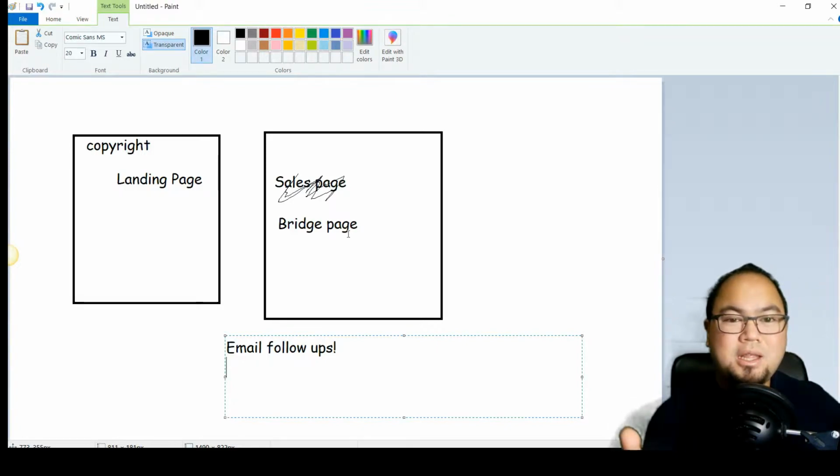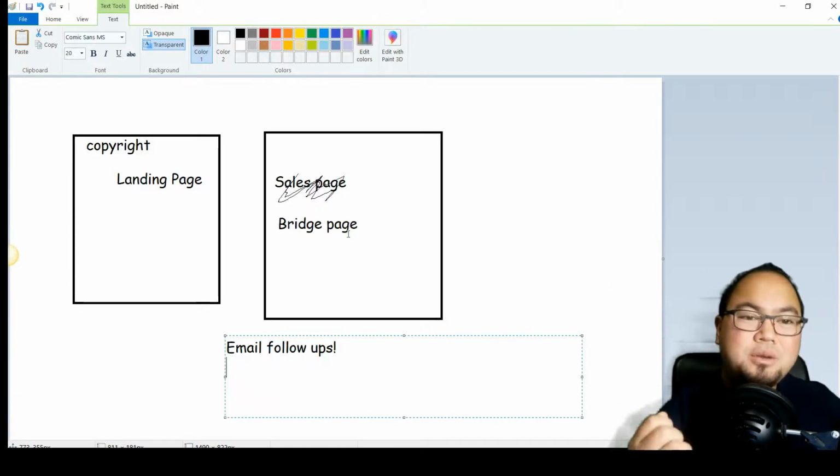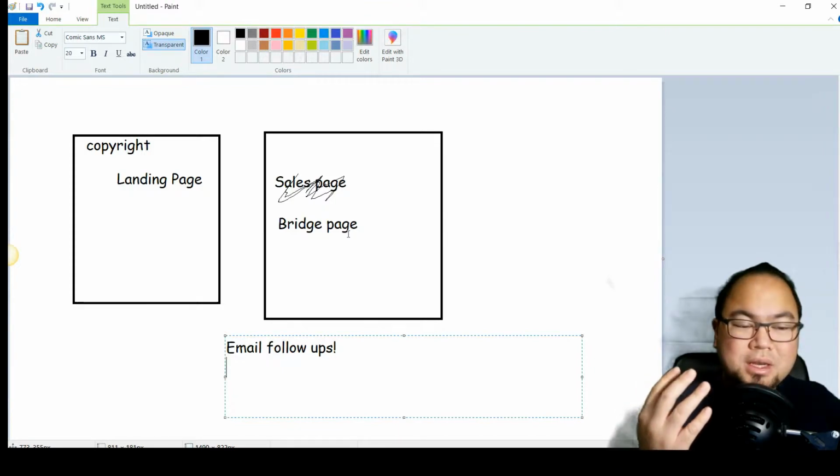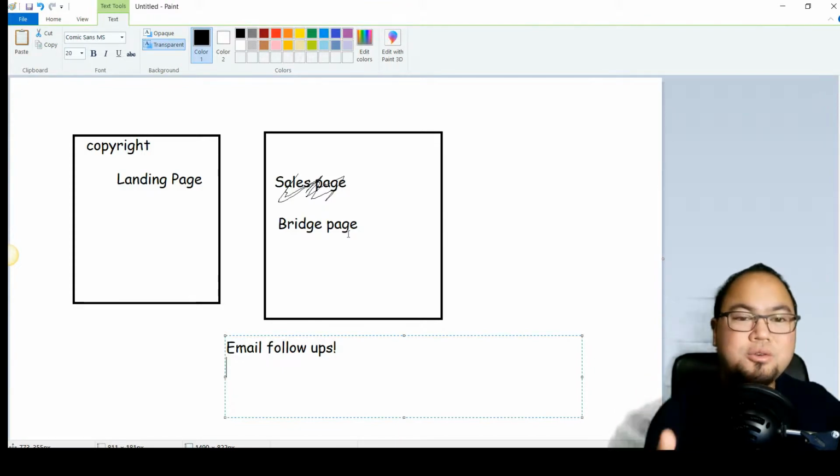Maybe on the first day they don't have the money or it's not yet the right timing to them. But on day 30, usually that's how sometimes it takes that long or years that they will actually make a purchase. So you gotta think of the long term, right? So you use solo ads to generate leads, to generate a customer base, an email list, right? And then when they buy from you and they get a good experience, they will now be your customer, right? So that's how it is. So that should be your mindset when you're going into solo ads. It's not really to make a sale, but to generate leads.